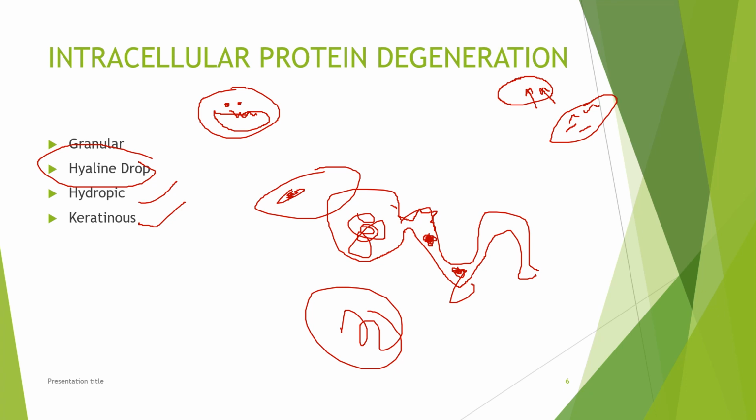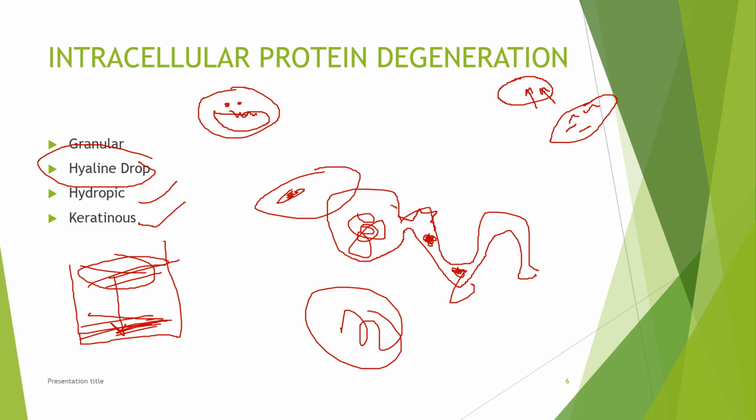Now, what is the mechanism of hyaline drop formation? Okay, let's have a look. Suppose we have this chamber, and in this chamber we have coagulation proteins and some solution, and this solution loses its hydrophilic properties, and due to this our proteins become a dispersed phase and will precipitate down. This is the mechanism of formation. The main simple mechanism: it loses its hydrophilic properties, and the first phase is coagulation. Cytoplasmic proteins will coagulate and precipitate down at the bottom of the vessels, tubule or lumen, whichever way they are.